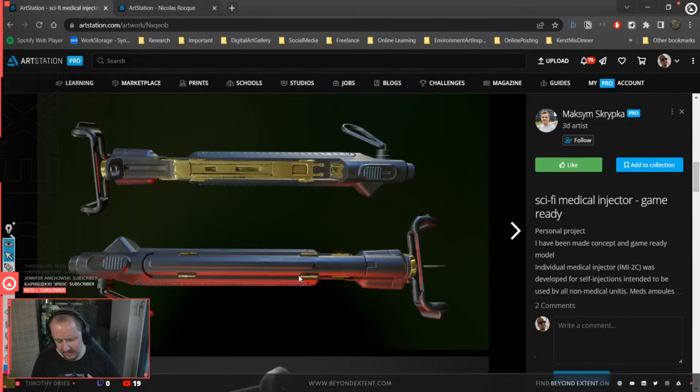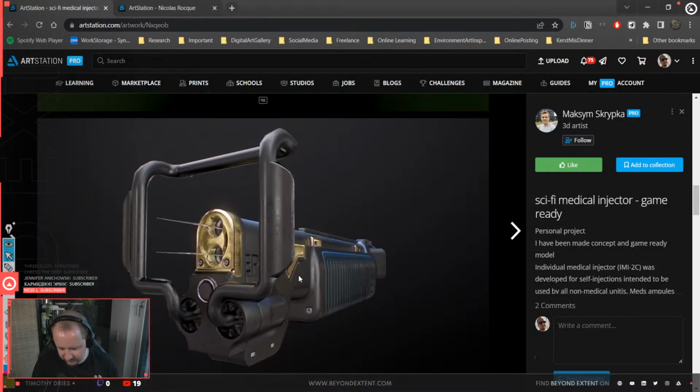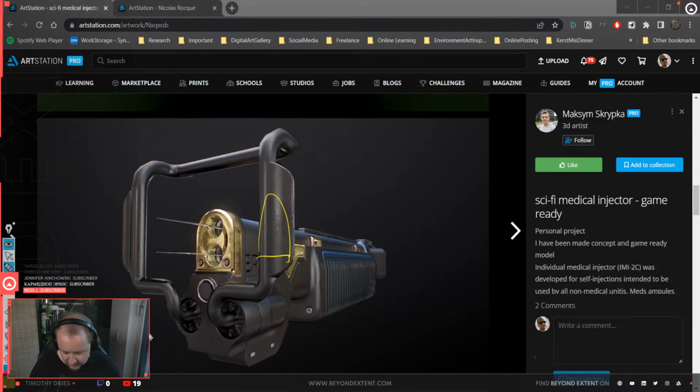The main thing that I'm wondering is, the lighting is not really showing off all the interesting details here. This one that we're currently looking at is quite good, actually, because you can see the fingerprints on here, and the little grunge on it. But I almost want to see more of it, like dust gathering in some of the crevices. I guess it is meant to be a medical tool, so you can't have too much on it.